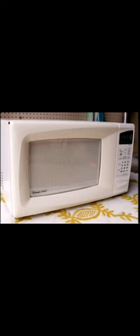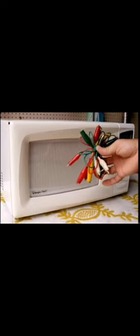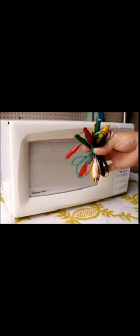Before we start, I'm going to go over a few things that you will need to carry out this troubleshooting procedure. You're going to need a good digital multimeter. You can use an analog one as well, but I prefer a digital. You're also going to need a couple of jumper wires. You can get these at RadioShack or any other electronic supply store. They're relatively inexpensive.